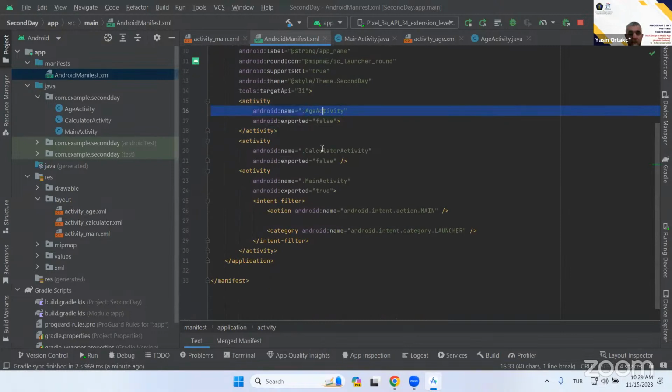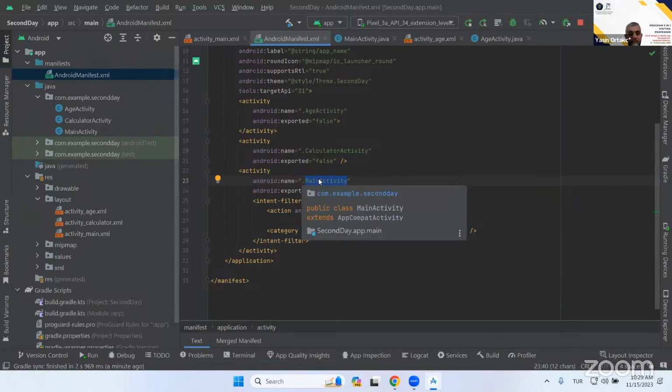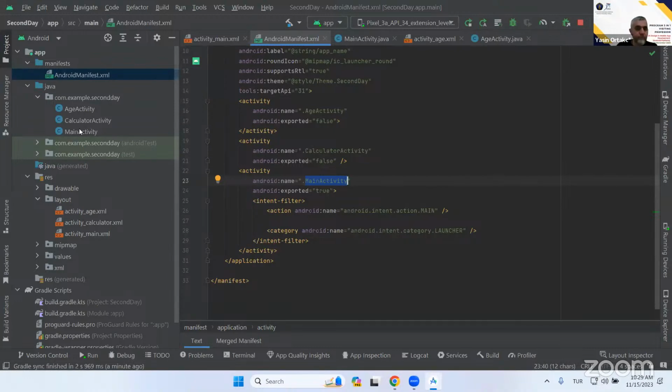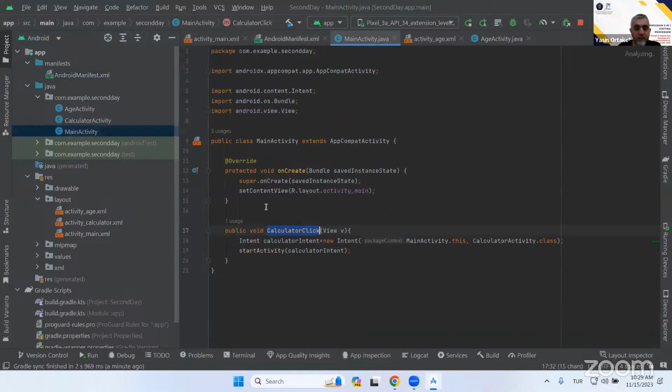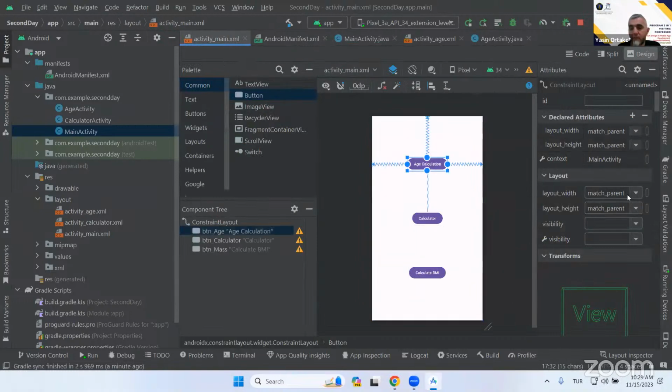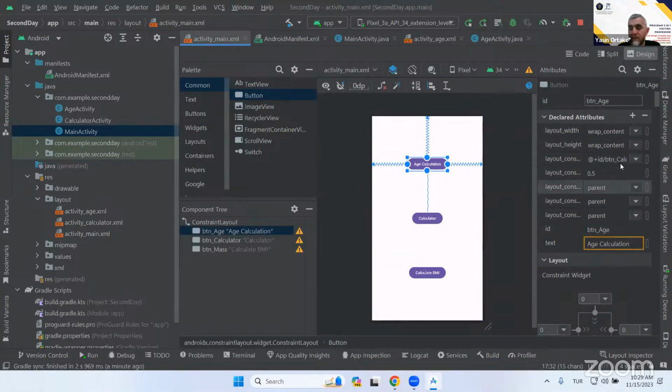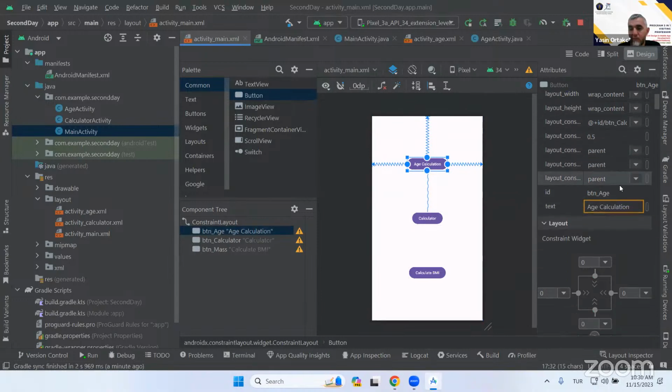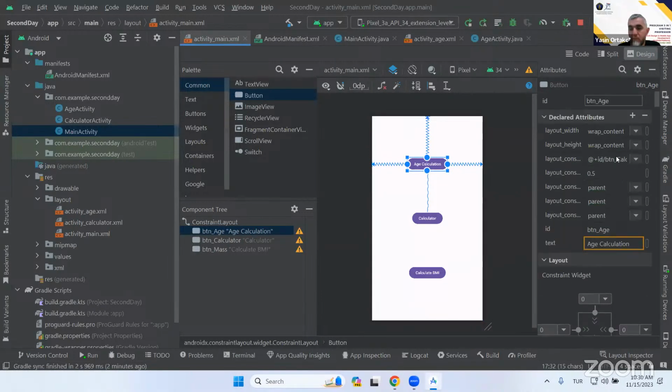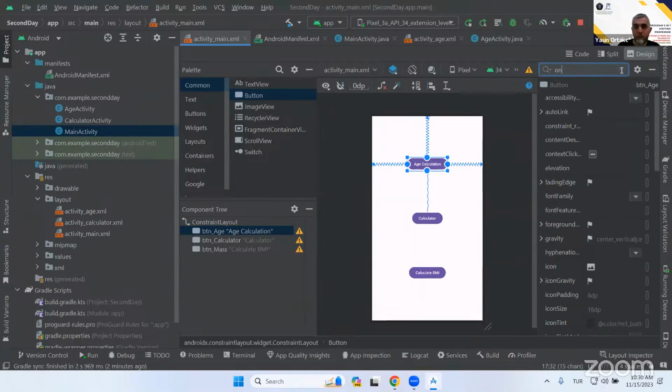So we have H activity, calculator activity, and main activity. Main activity is our launcher. So then in the main activity, I will navigate the user. Button click, calculator clicked, and for H activity, we will add something to its own click method. On click.